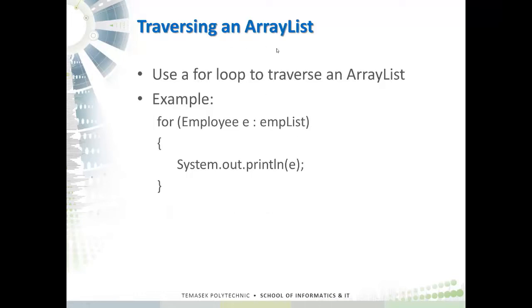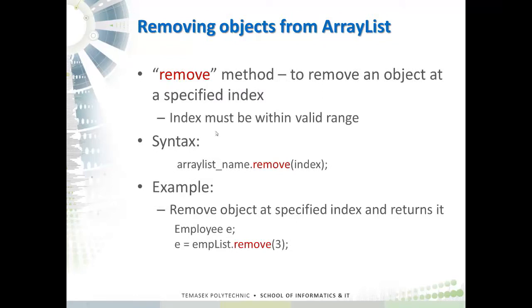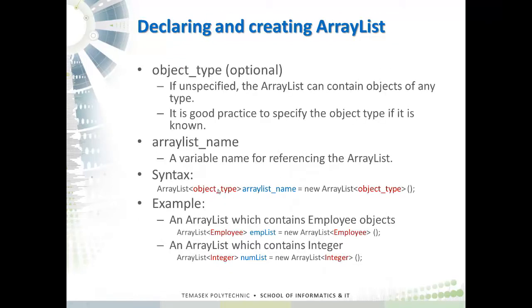Now, traversing an array, this is pretty important because a couple of you don't know and don't understand it as well. Now, say you want to print out everything in your emp list, right? You want to print out every employee in your emp list. What you're going to do is have a for loop. For employee. Now, whatever employee is, it will always be the object type. It'll always be the object type, okay, the object type of which your array list is.